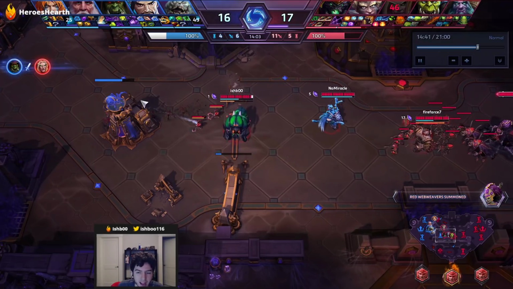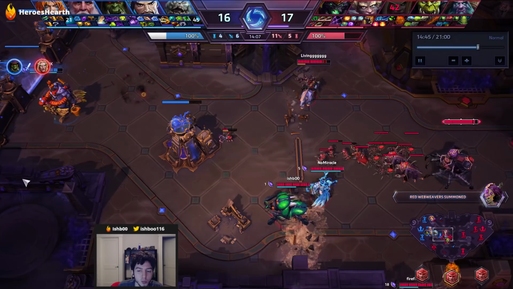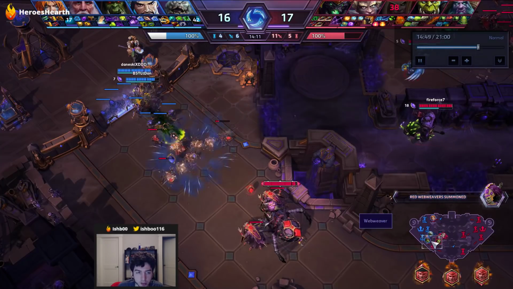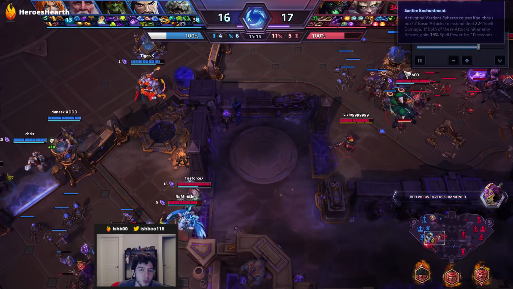Right. I'm trying to do spiders, beetles to get my team to move up to clear this, but none of my team want to. Gorge is down, so hook isn't nearly as scary. We see Sonya top, we see people bot. We should just be hard pushing mid. We should not be looking to fight them right now. We should just be pushing mid.